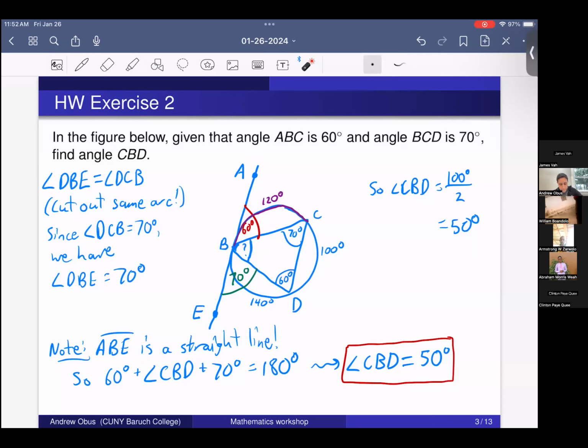Yeah, so now we have a triangle, and the angle which we want to find is one of the missing angles of the triangle, or actually is the only missing angle of the triangle. So we add these three and equal to 180. Exactly, right. So you know you've got a triangle. If one is 70 degrees, another angle is 60 degrees, they have to add up to 180. The only way for that is for this to be 50 degrees. So yeah, so it's really three different solutions.